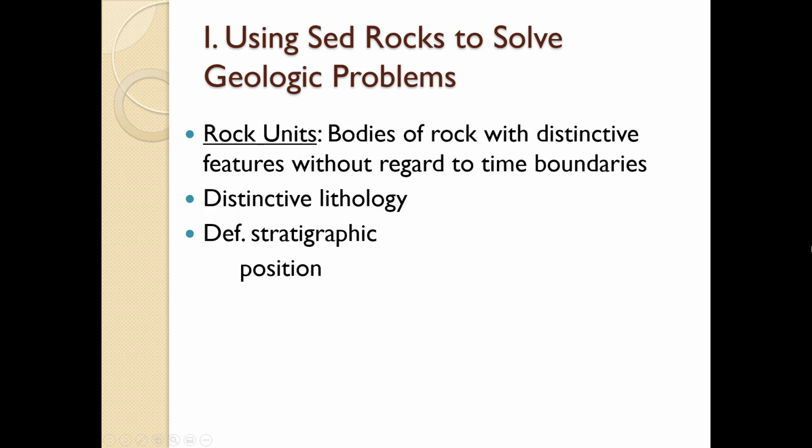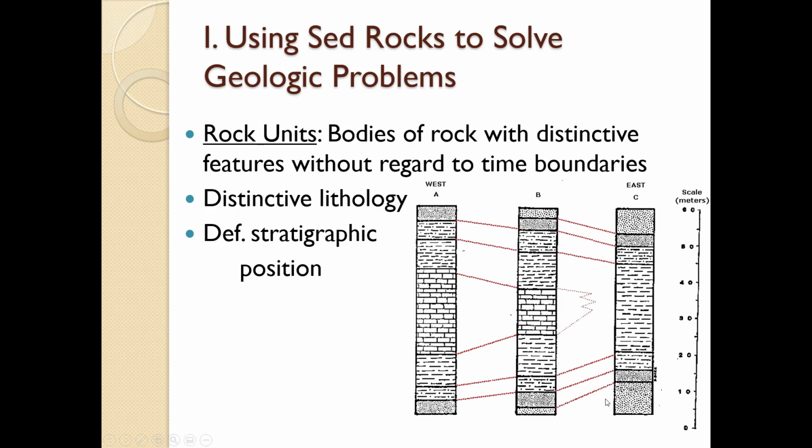It might have a very definite stratigraphic position. So if we have these three outcrops, A, B, and C, composed of these rocks that are recorded at those sites. If you see a siltstone here, and that siltstone is underlain by a sandstone and overlain by a shale, and then we drive 30 miles to the east and we see another siltstone that is underlain by a sandstone and overlain by a shale, we might assume that those are the same rock layers. That way we could be in Buffalo, New York and find a stack of rocks, and then drive to Batavia, New York and find a stack of rocks, and then have some idea about whether we're looking at the same rock or a different rock.